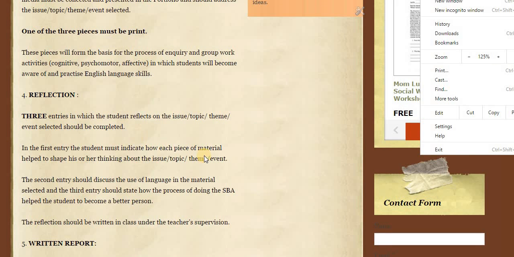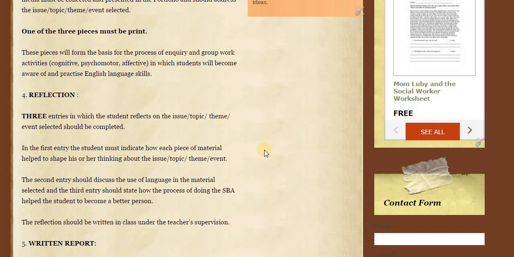When you talk about three entries, is it three entries as in three different reflections, or is it paragraph 1, paragraph 2, paragraph 3? I think the word that's causing the problem is three entries.